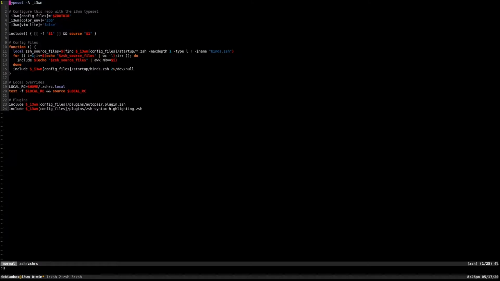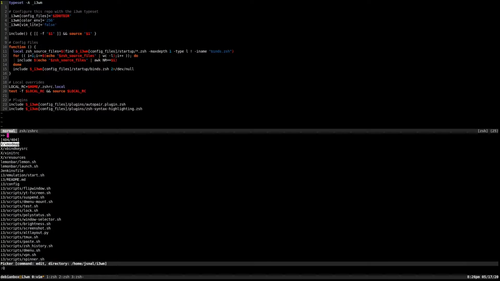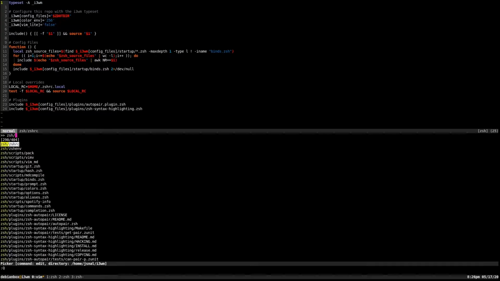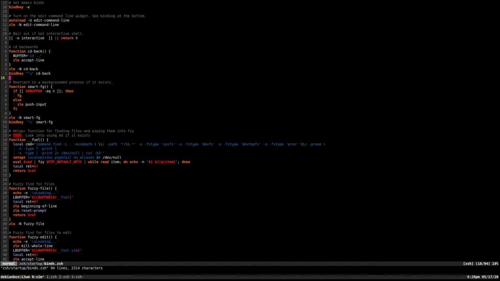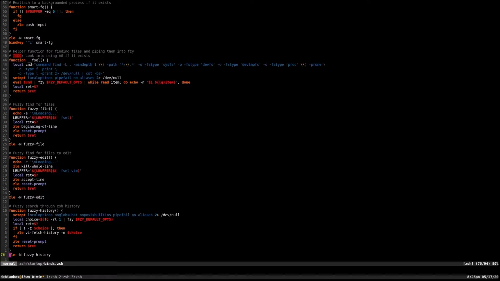And the way I do it inside of Z Shell is I use the ZLE widgets. You can find those within the Z Shell binding file. This is where I have all the bindings and all my ZLE widgets that are being bound. So these are the three things I just showed. And you can see it's actually pretty simple.